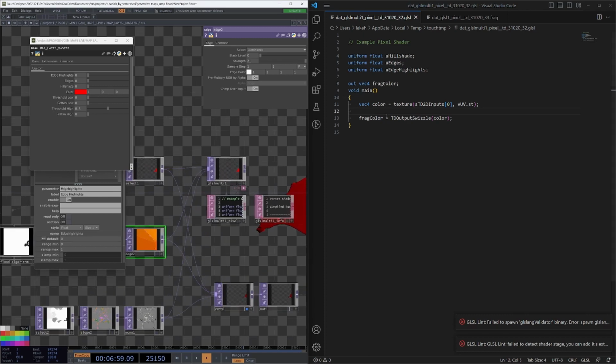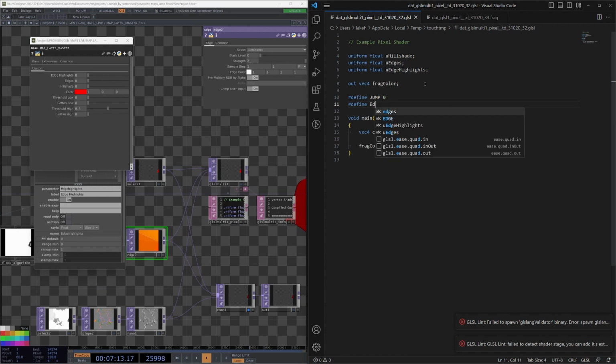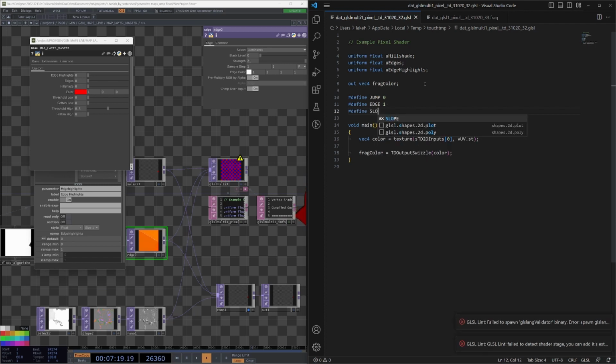So first things first, we can just define our inputs. So we can define our jump flood input as 0. We can define our edge input 1, and we can define our slope input as 2.